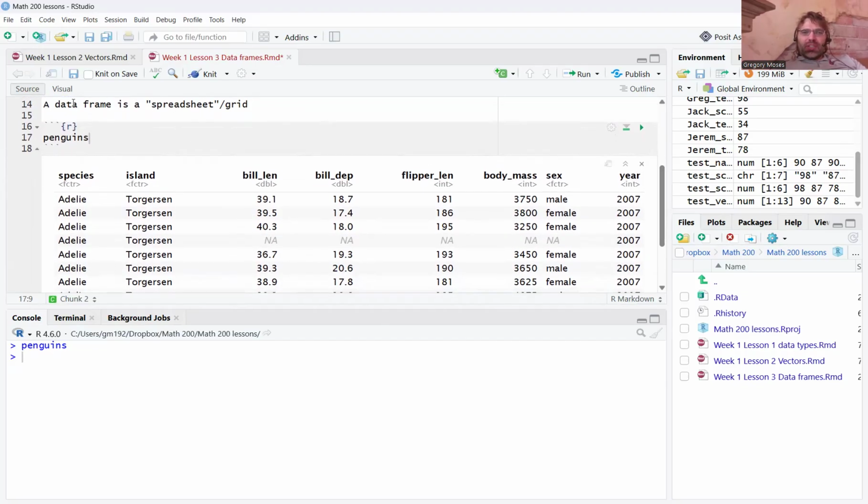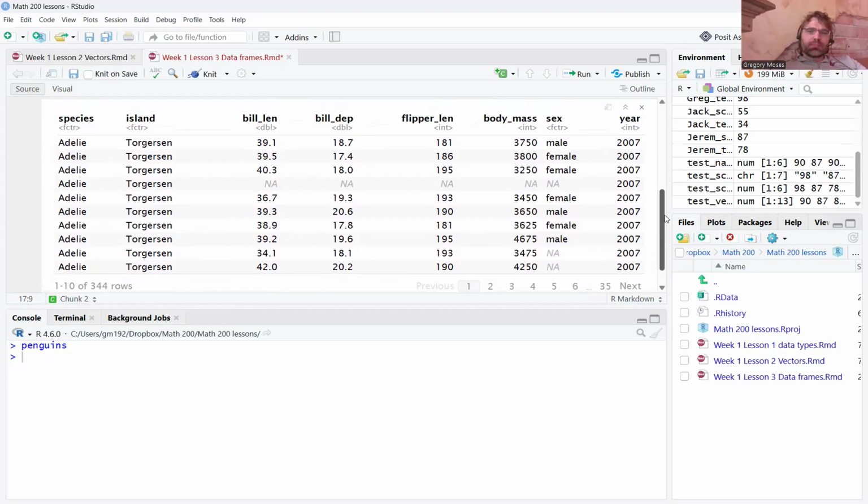And you see that a data frame is basically a bunch of vectors sitting next to each other. So we've got a species vector containing the penguin species. We've got an island vector containing the island. We've got some numerical vectors, bill_len, bill length, bill_depth, bill depth, then flipper_len, flipper length. We've got a body mass vector. We've got a sex vector. We've got a year vector.